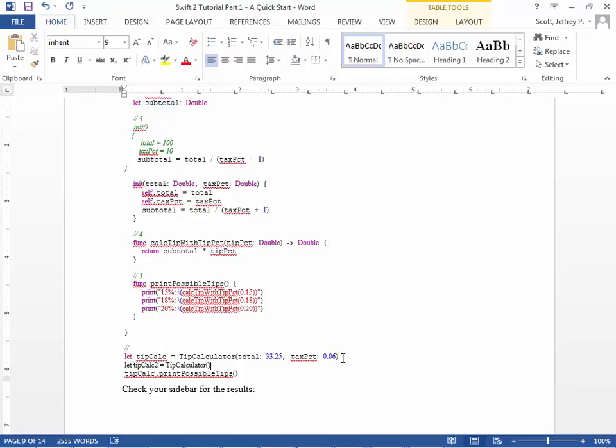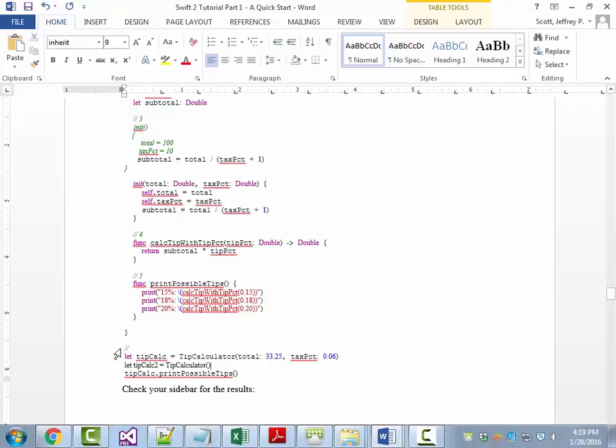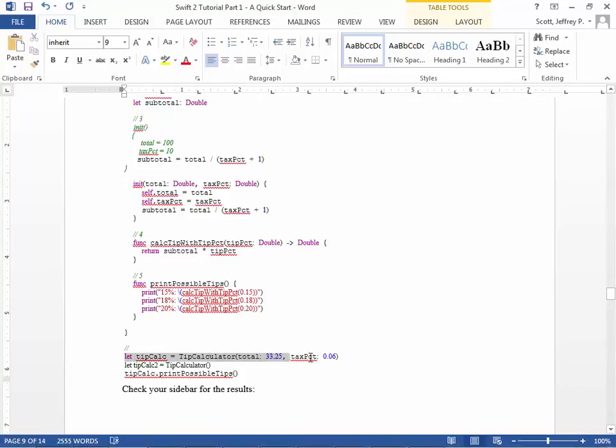But even something as simple as if somebody said, well, what are you doing right here? And you said, we're creating a tip calculator object. And in this case, we're calling the init or constructor routine. We're calling the second one that expects two double parameters. And in this one, we're calling the first init, which expects no parameters. All right? Because if you're talking to somebody, you may end up talking to a boss.